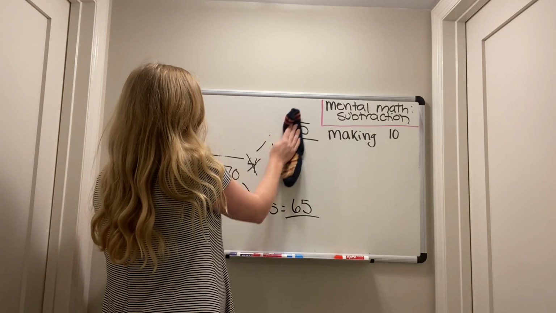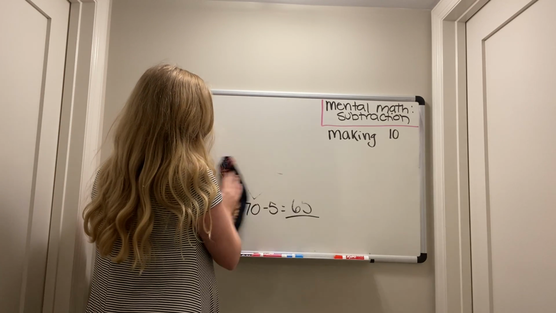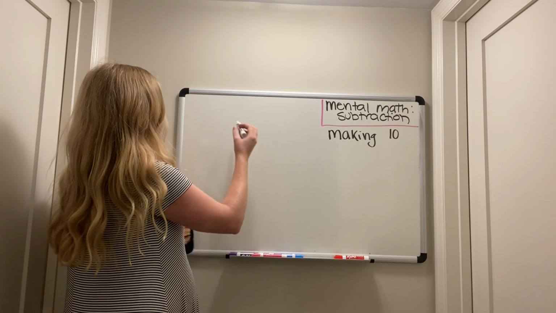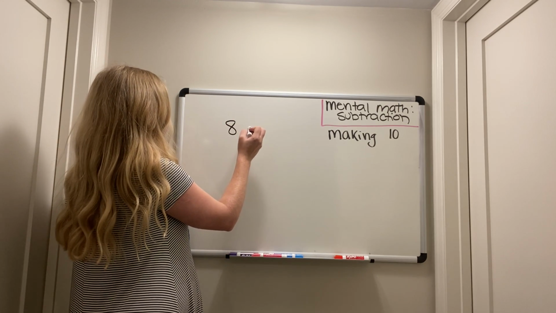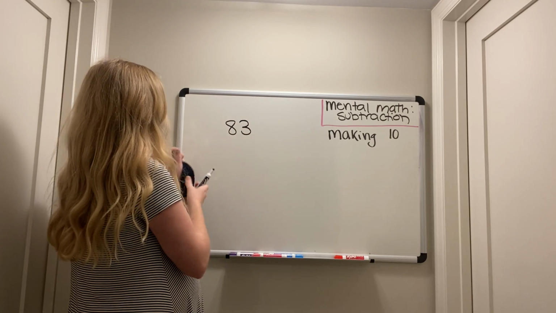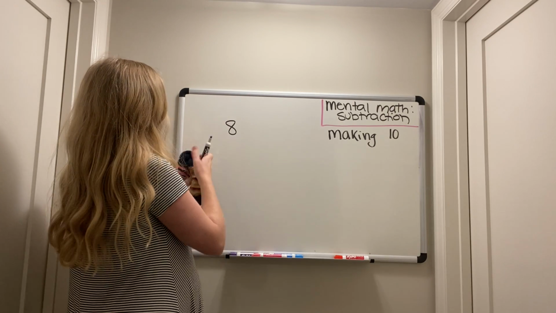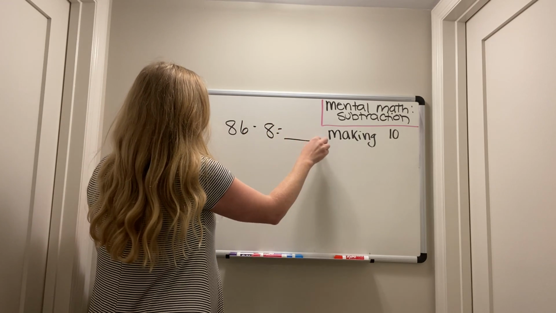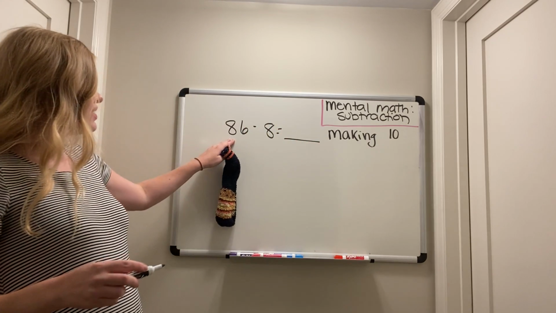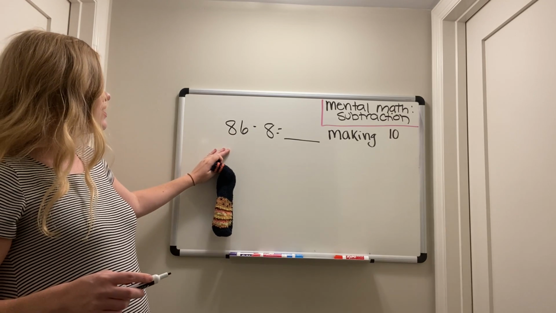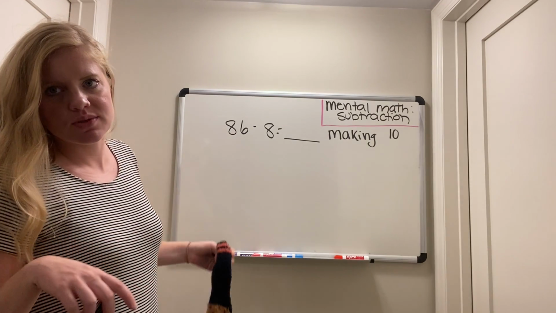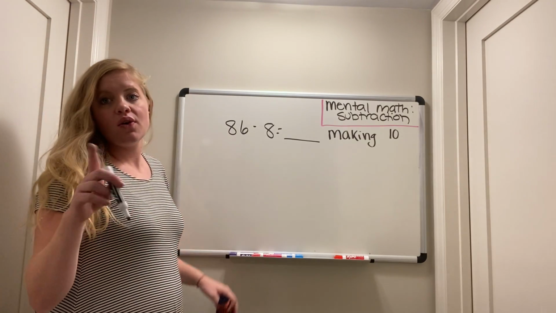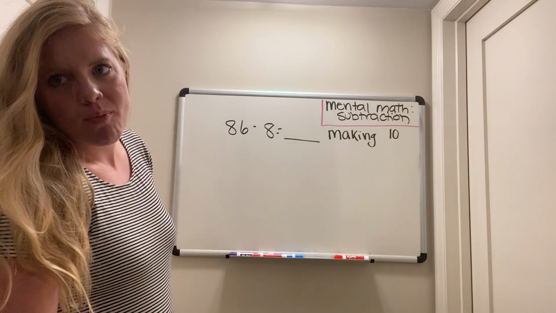All right, now this is the one that you're going to do on your own, and then we'll go over it, okay? So let's say we have 83, no, let's not do 3, 86 minus 8. Okay, you want to make this to the nearest 10. We're going to go down, right, because we're subtracting. So how would you get this to 80? Go ahead, pause your device and show me.